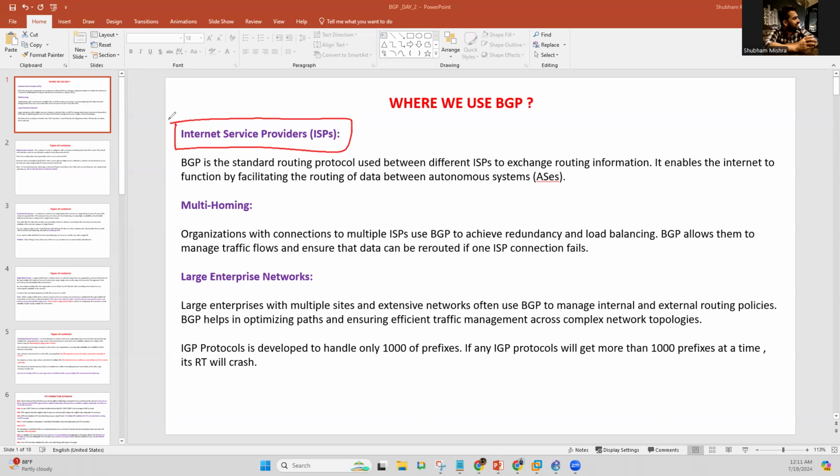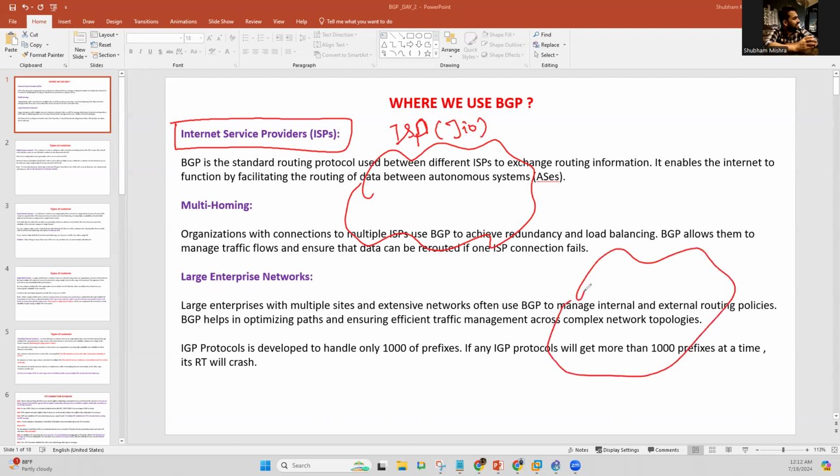Getting my point? Why am I telling this? Try to understand. Let's suppose this is one ISP, Geo. Let's suppose this is a second ISP, Airtel. And let's suppose this is a different ISP, Voda.